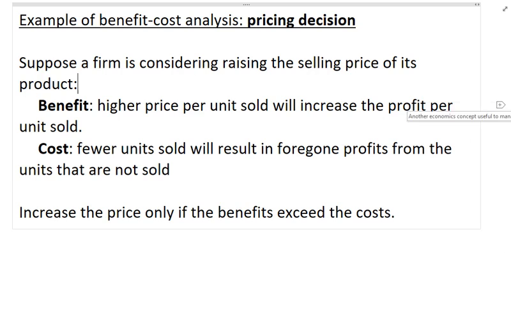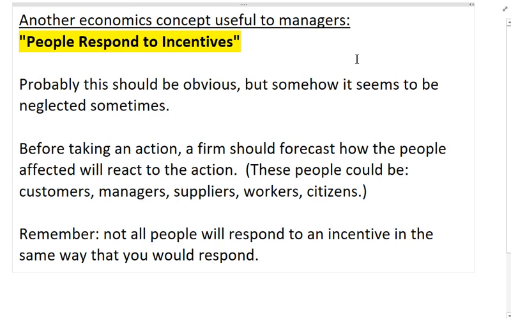That's just one example. Now, what's another concept from economics useful to managers? Well, there's this weird and sort of common sense saying in economics that people respond to incentives, and you can't violate these rules. If you raise the price of a product, people will buy less. If you cut people's pay, they might quit. If you raise the interest rate on a loan, you're less likely to get customers that will take out loans at that interest rate. Those are sort of the idea. People respond to incentives.